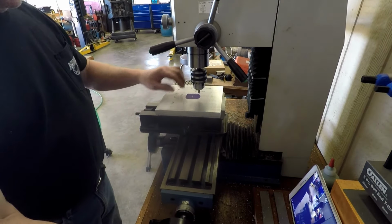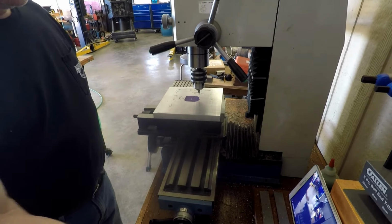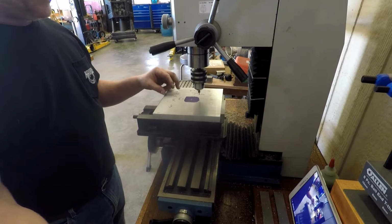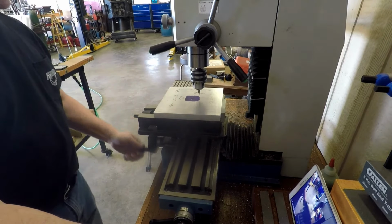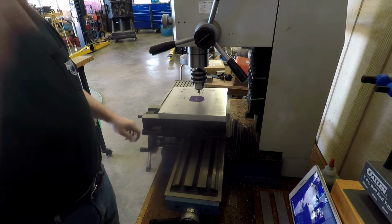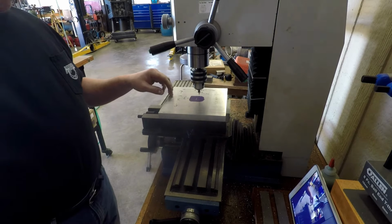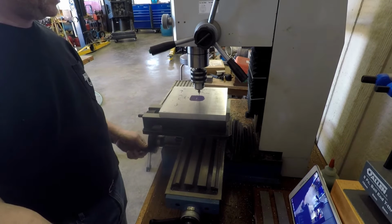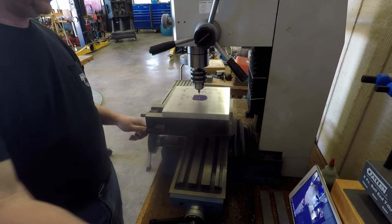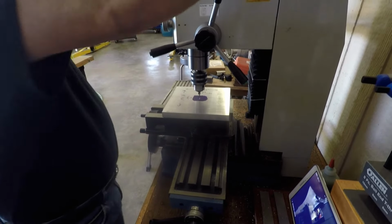Well, here's some more long, boring video footage that I really need to speed up. If I haven't already, I'll try to work on that, I guess. But I was just drilling a center hole in both sides of this plate. Talking my way through it as usual, just taking forever.